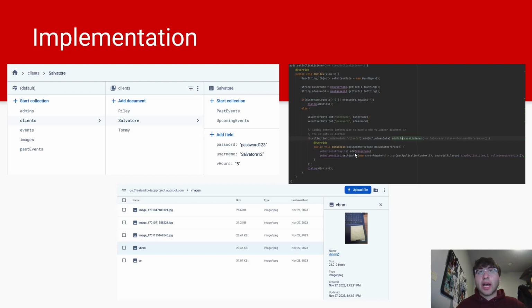And then also here is where I have it adding it to an array list and then adding it to the list view so you can see it visually. I just thought this was personally interesting because it did take me a long time to understand how to access and then work with the Firebase. That was probably the most challenging part of the project, but I thought I would mention that because I thought it was interesting.